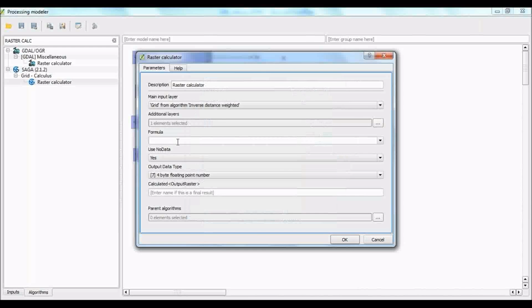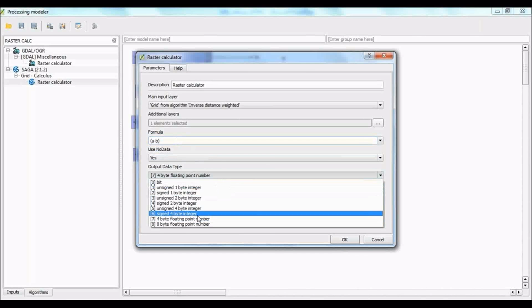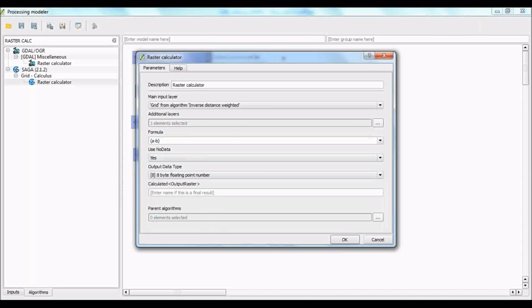Okay. So the formula, the particular syntax that Saga would prefer for this is just open bracket A minus B, close bracket, with non-capital letters, and our output is 8-bit.